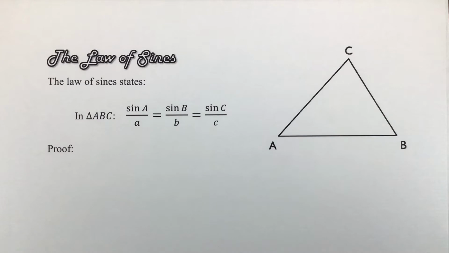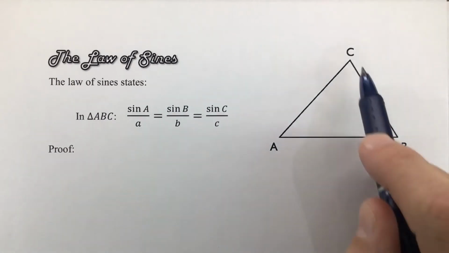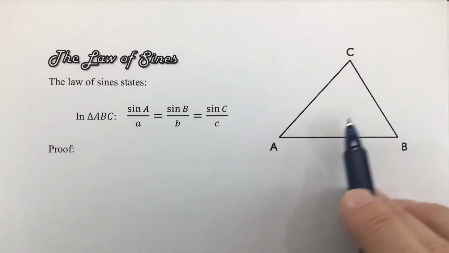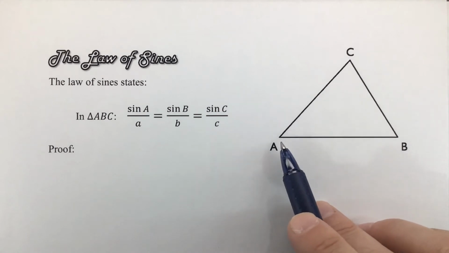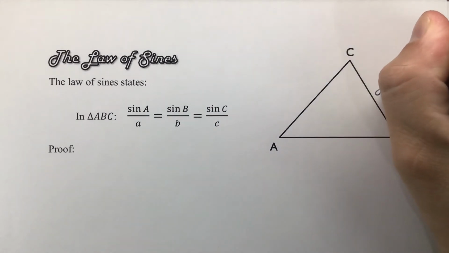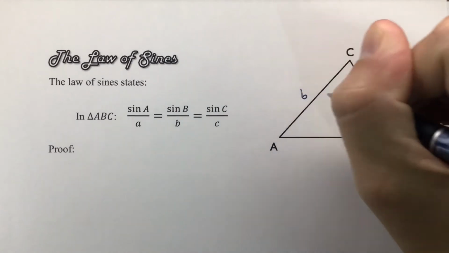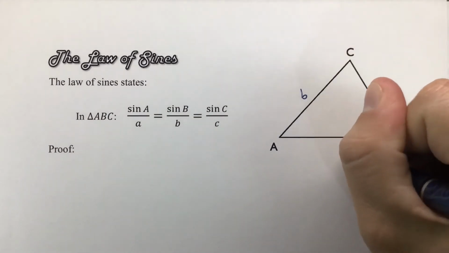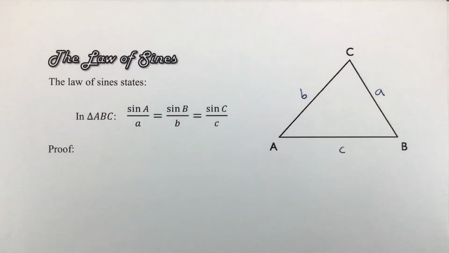If it has not been mentioned before, in any triangle, we label the vertices with capital letters and the opposite sides with the respective lowercase letters. So the picture that I have here, which is not a right triangle, has vertices A, B, and C. What we're going to do is designate the names for the side lengths across from those as the lowercase of these letters. Across from A is going to be lowercase a, across from B is going to be lowercase b, and across from C is going to be lowercase c, which is a little bit harder to identify because it looks exactly like capital C, but just smaller.